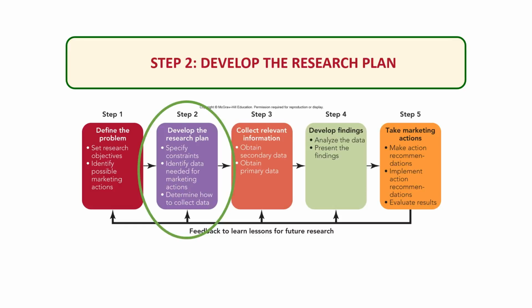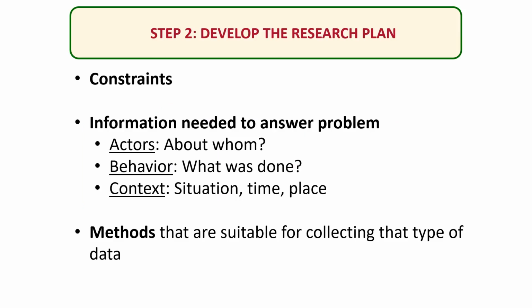Step 2, we actually go about deciding what the research project should look like by developing our research plan. So the research plan is determined by first our constraints, usually money or time, but it can also be something like we need to keep our idea top secret, so we cannot just ask every customer on the street lest our competitor sees. Other constraints may be things like it's hard to find our population, or that we have to take extra care when we use children as research participants.